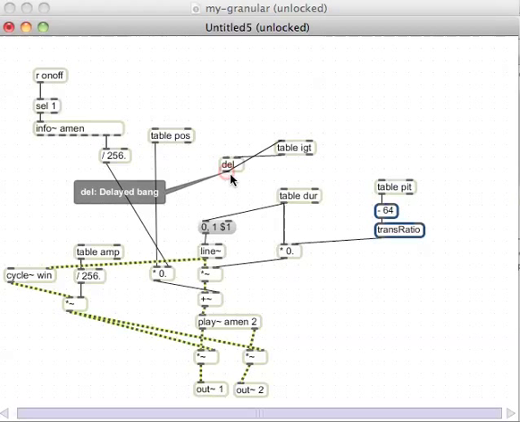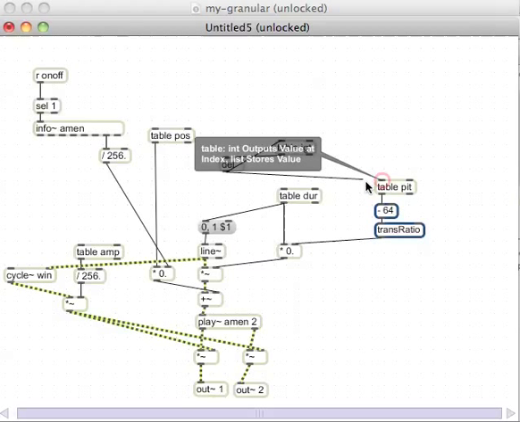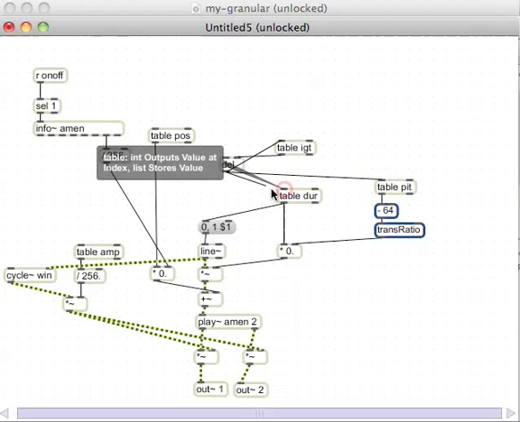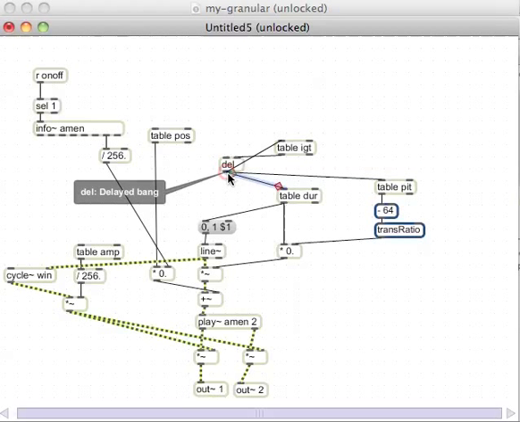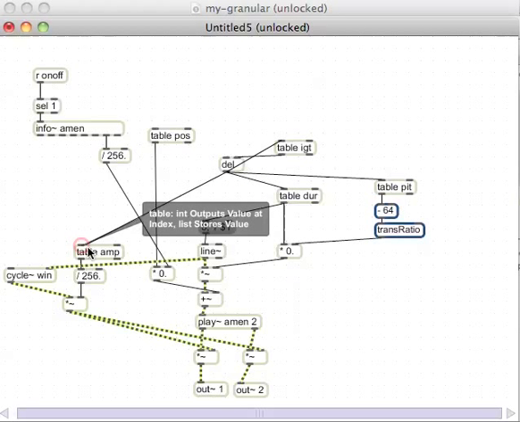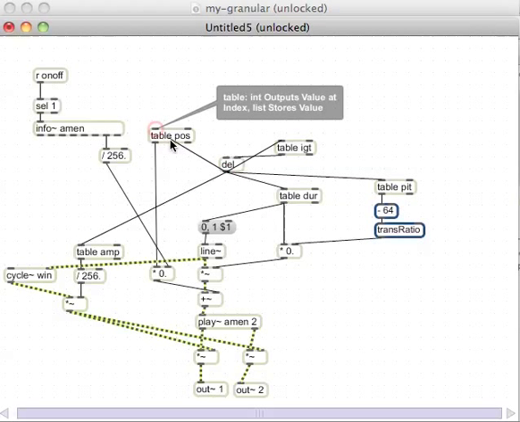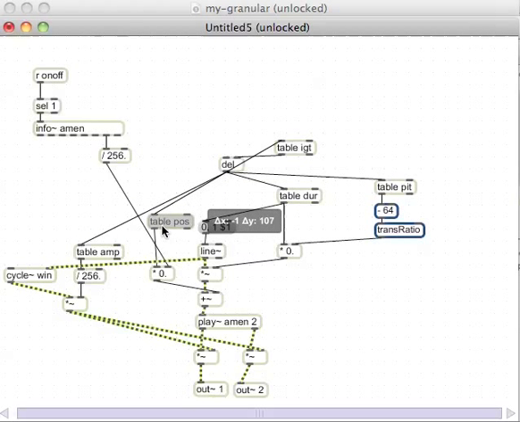Oh no, it won't. Okay, so we can just hook this up into the pitch, into the duration, into the amplitude, into the position, and then we've got all of our bases covered in terms of banging out these probability tables.